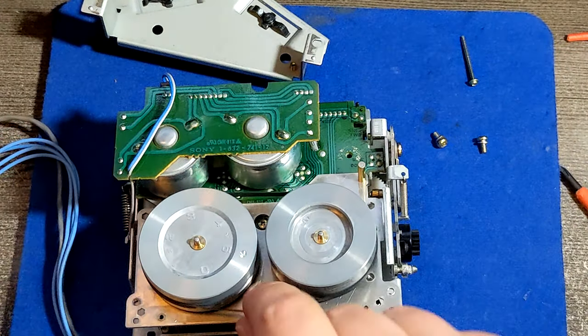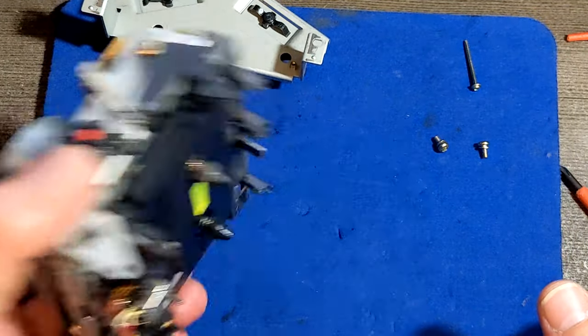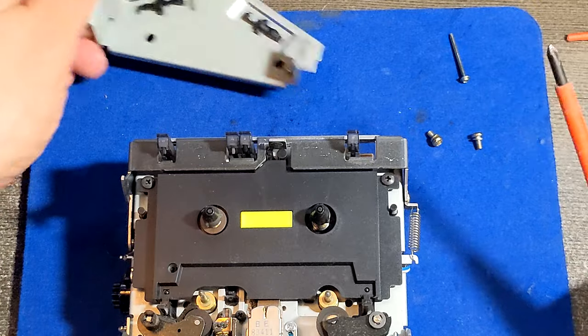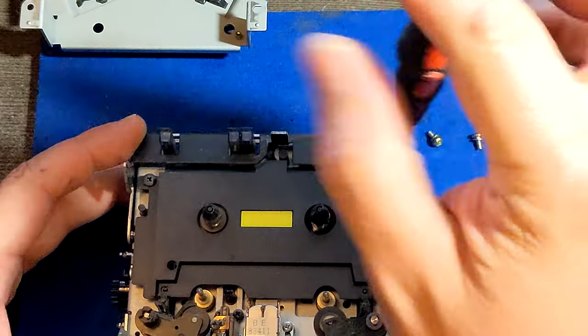So I'm gonna remove the belt. That was my test. I'm gonna switch it again on this side. So now we have to unscrew two other screws so we can remove this plate. This is one screw here.